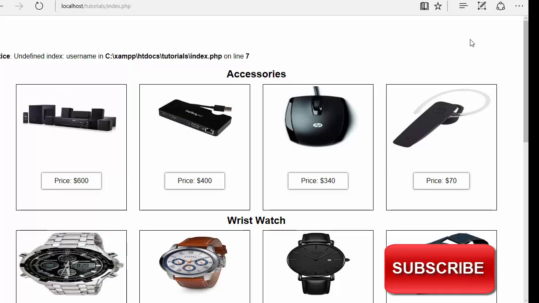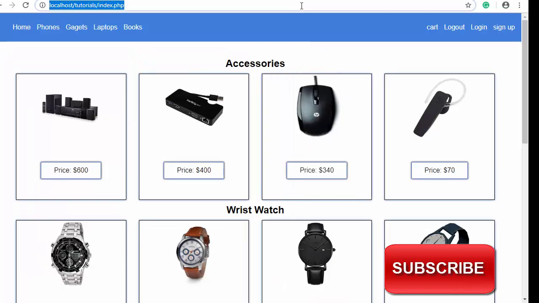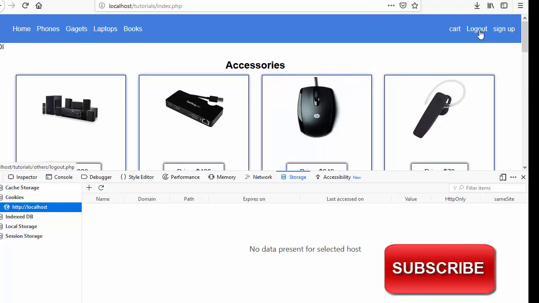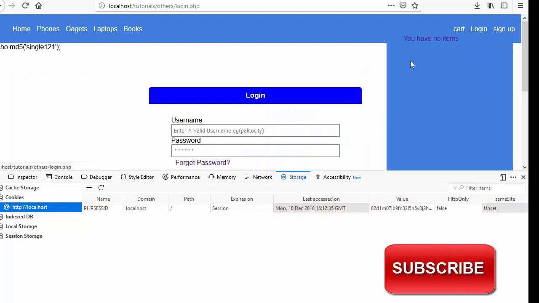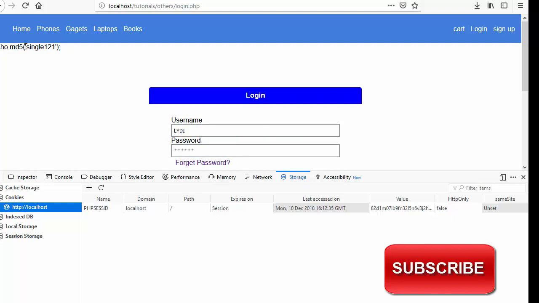So let's log in on another browser. Okay, let's just clear the cookie. Log out. So the username with the password.